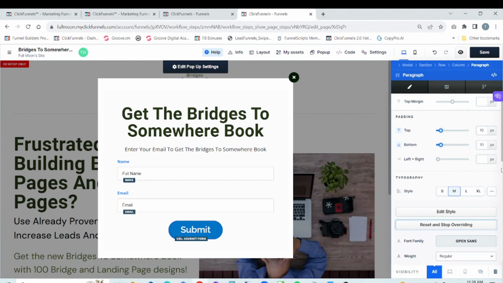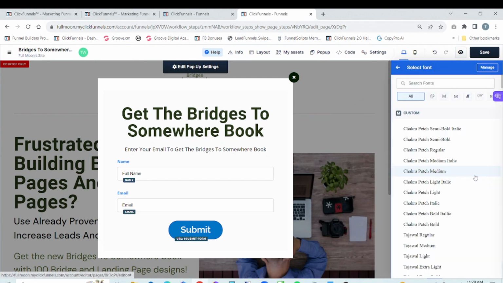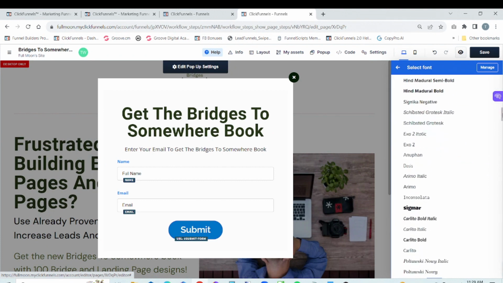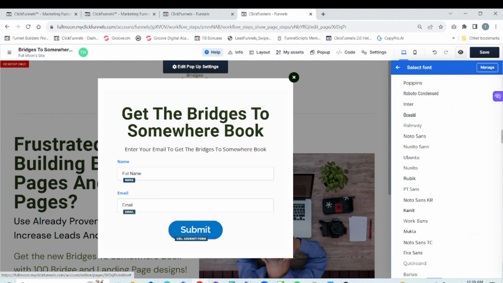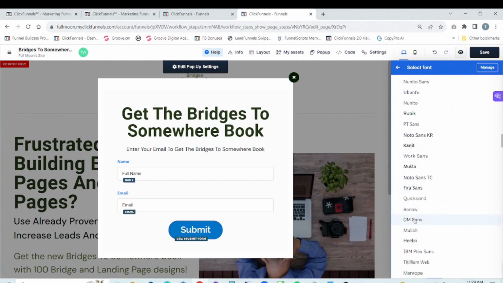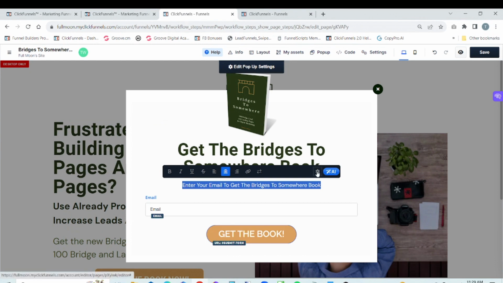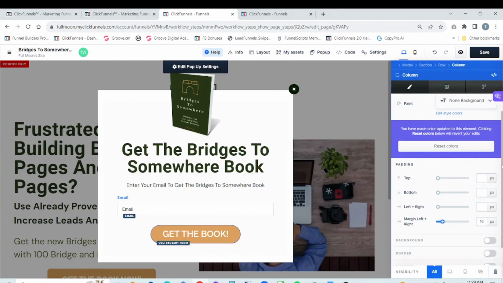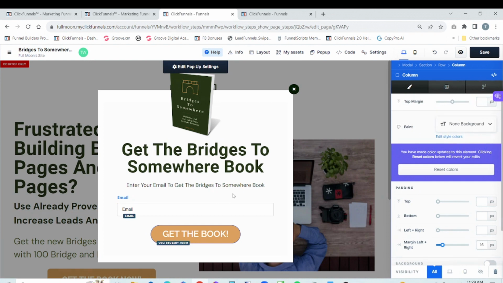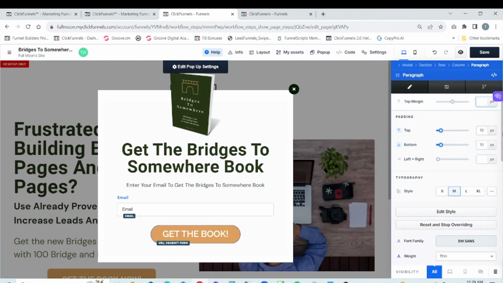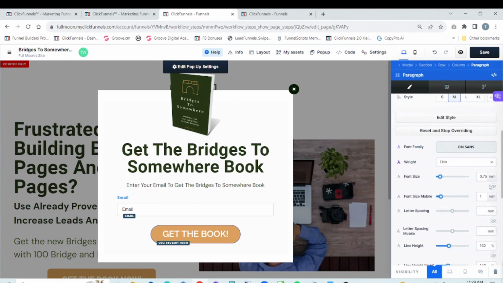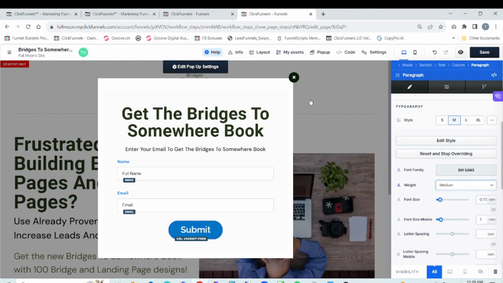I'm going to override and make that DM Sans font. And we'll probably go with medium, I believe. Let's see, what was our size on that? It was 18. This should be 18. Sure is.